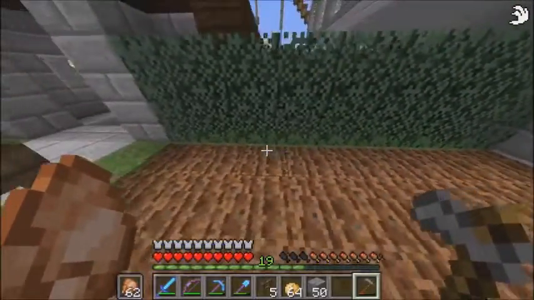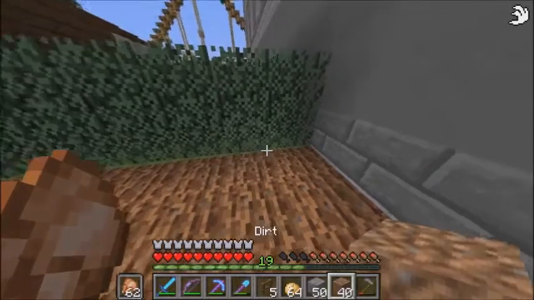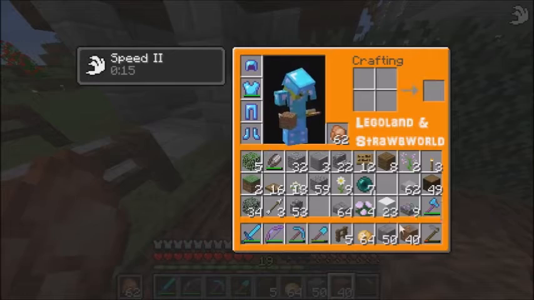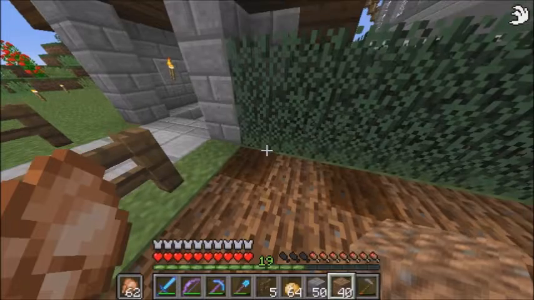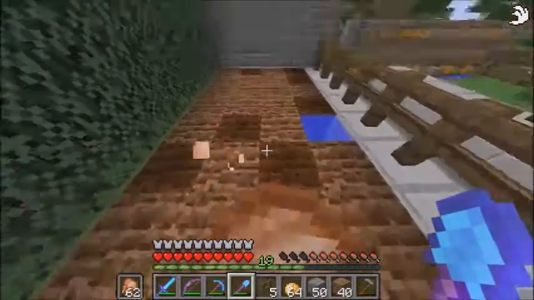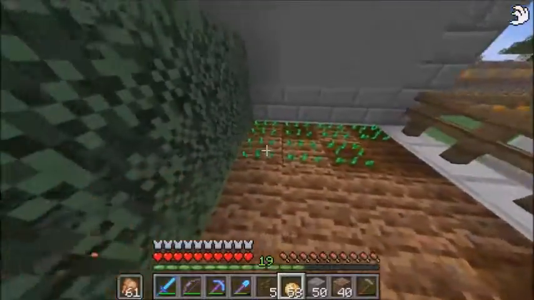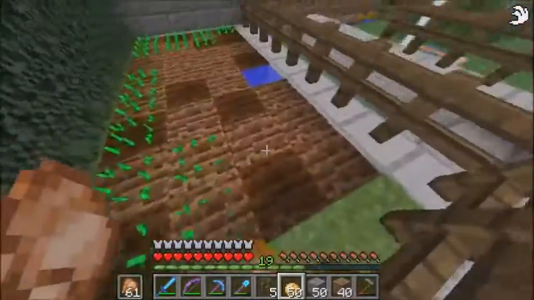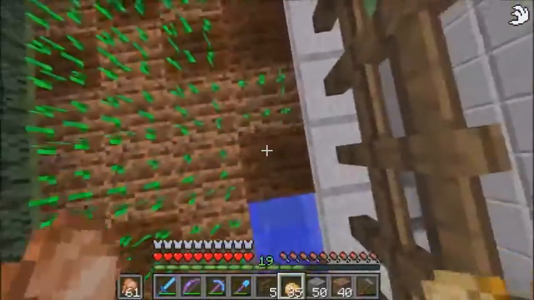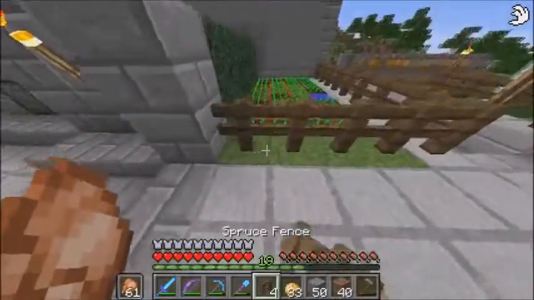Ooh. Now I could put something here. What would look good here? Probably just dirt, right? But I guess I could. Can I path that? No, I can't. Can't path it. I really do like the path blocks. They grow on you. Originally they look kind of bad, but they really aren't that bad.